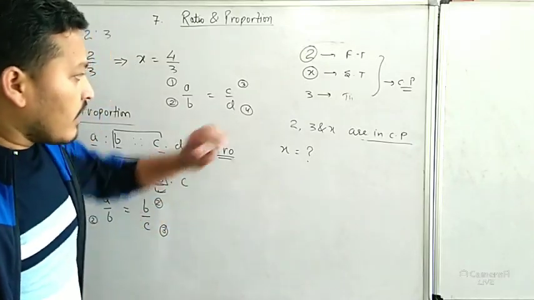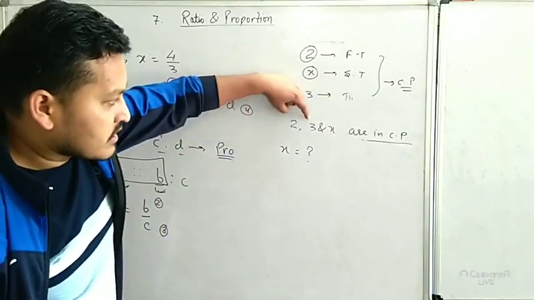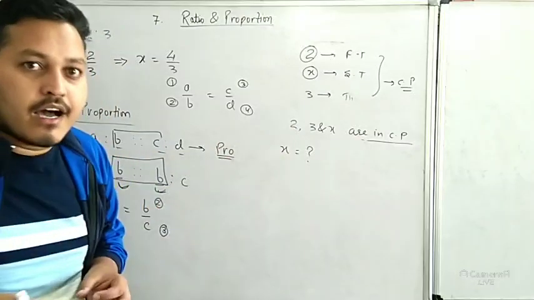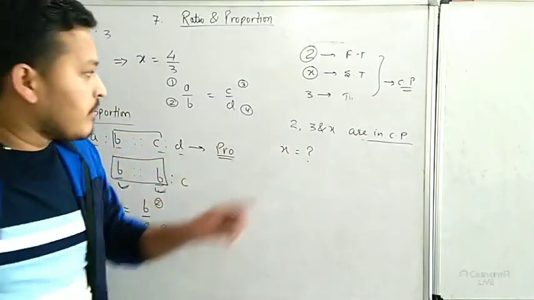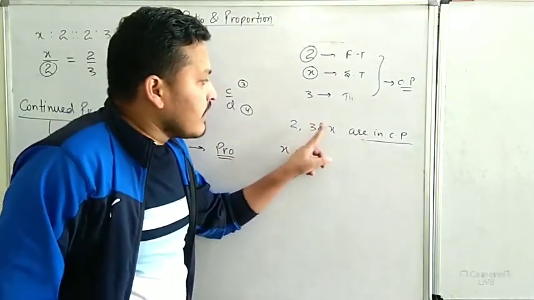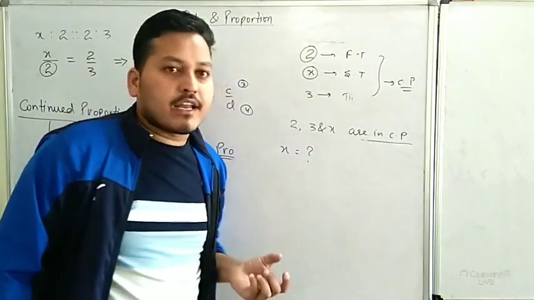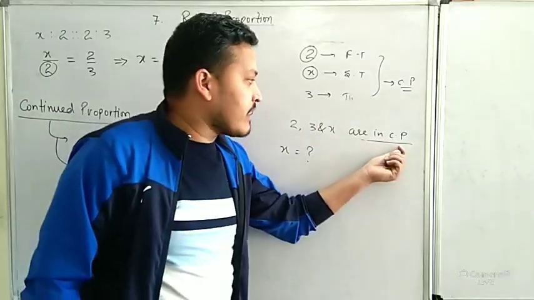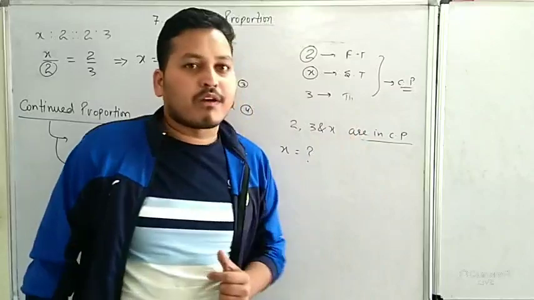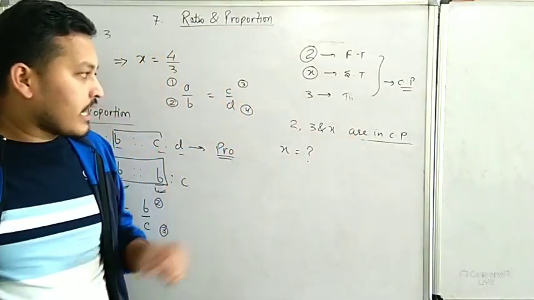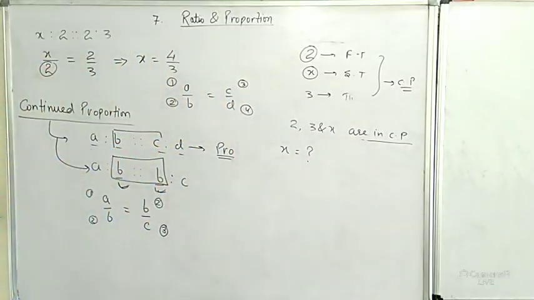So solve it. Look, this is the first term, this is your second term. Numbers are given in first term, second term, third term. So this is first, second and third. Only 3 numbers are given. And as you know, how can we write all these 3 numbers in the form of the continued? So I am waiting for your answer. Write in the comment section what will be the value of x.